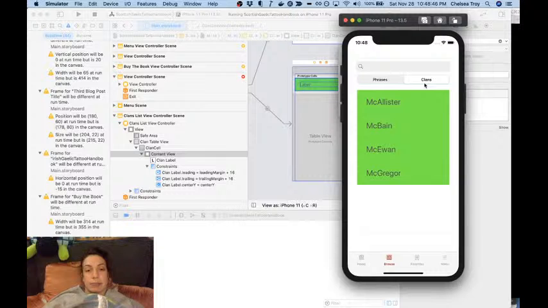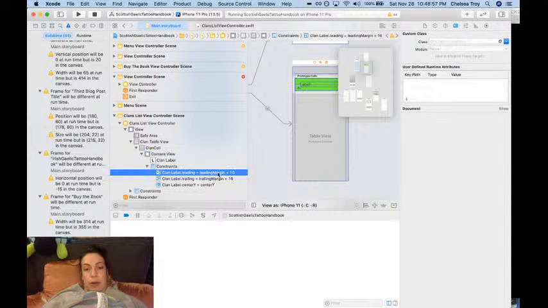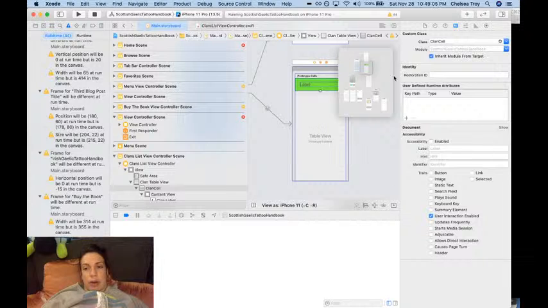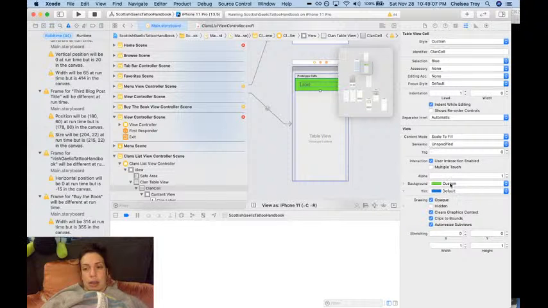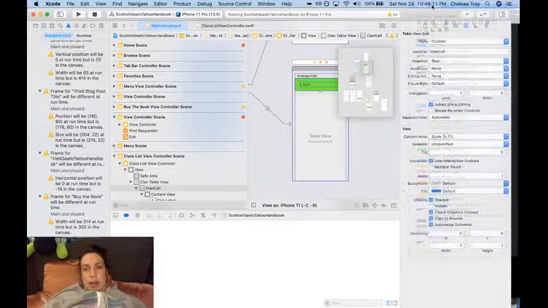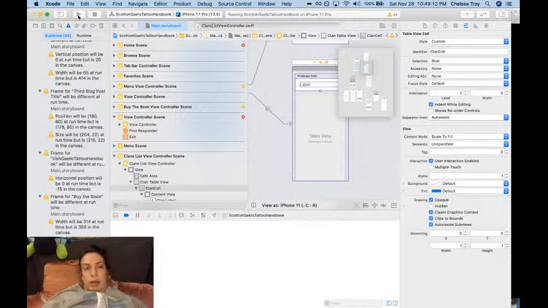Okay. Okay, you know what we're going to do now is, I don't like the leading margin. I think it's too much. But you know what we're going to do first is we're going to get rid of our very silly background color.